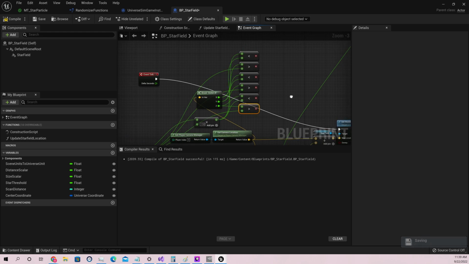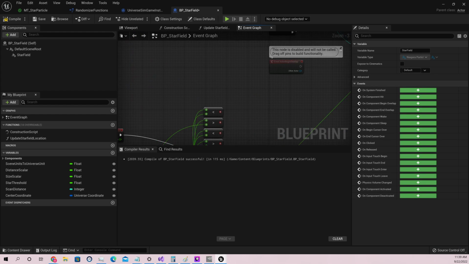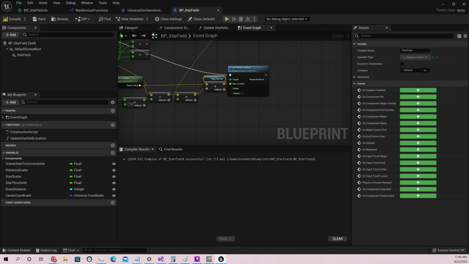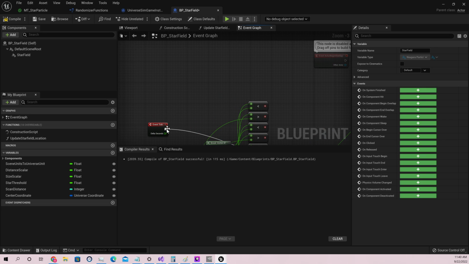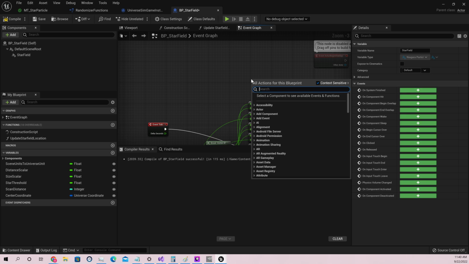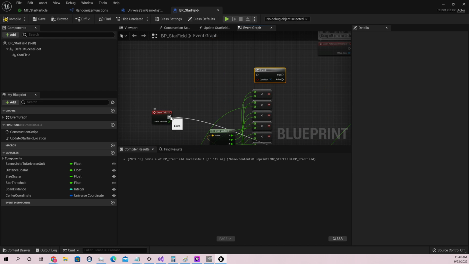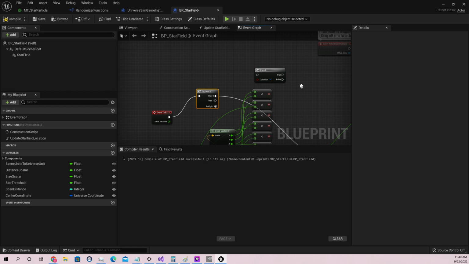In fact, the data that we fetch, we're probably going to have to change some of the way we do that, but we'll cross that bridge when we get to it. So, branch, sequence.